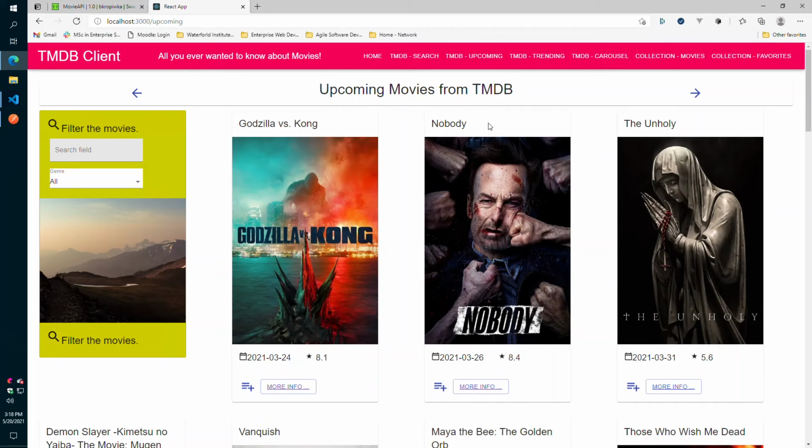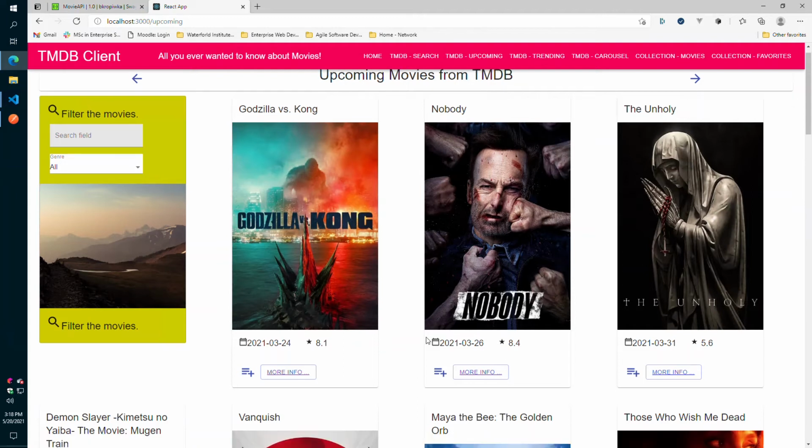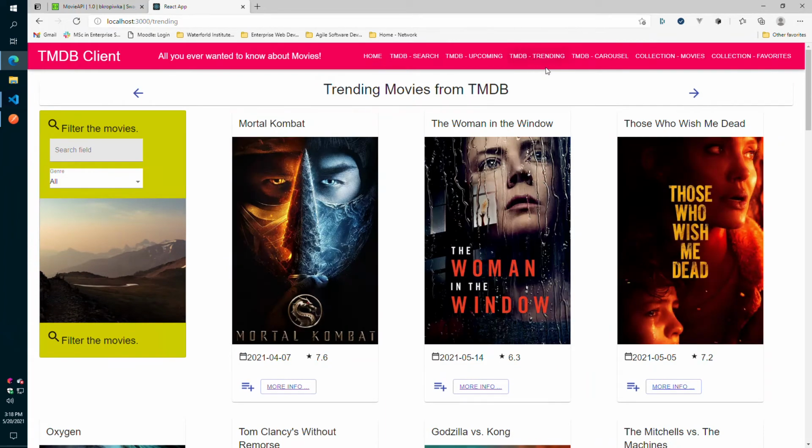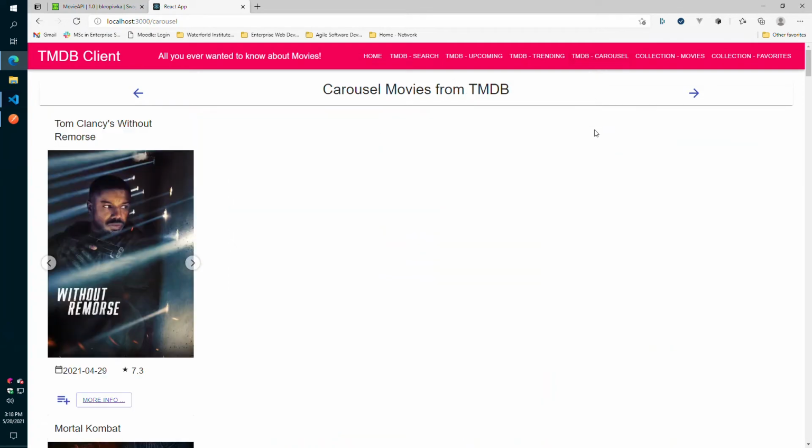Upcoming queries the movie database API upcoming, and it displays all upcoming movies. Same thing happens with trending, except it goes off after the movie database trending API, and then carousel displays the same thing that home does.